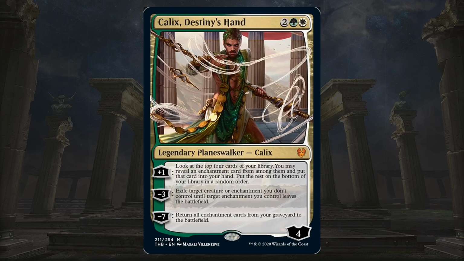Next is Calyx, Destiny's Hint, another B. The Planeswalker and Limited thing does still apply here. It's not as powerful as Ashiok because it doesn't make tokens, but if you build your deck around Calyx, you're definitely going to be rewarded for it. Looking at the top 4 means that you're relatively likely to hit an enchantment. If you have 10 enchantments in your deck, on average you're going to hit one if you look at the top 4, which is not too hard to do.